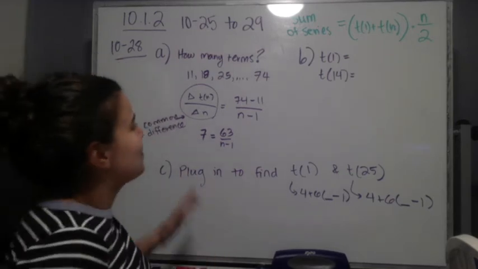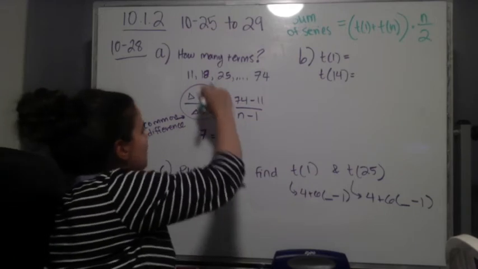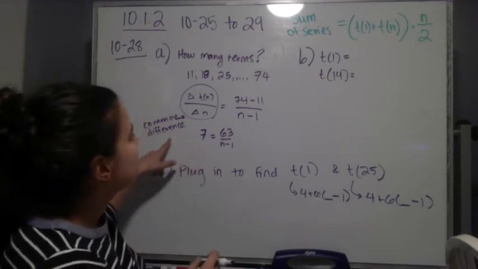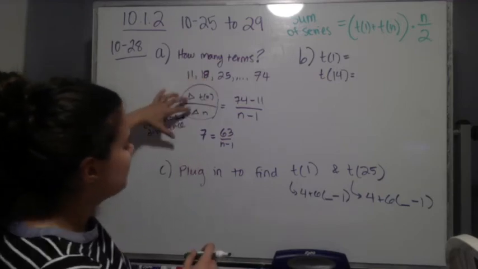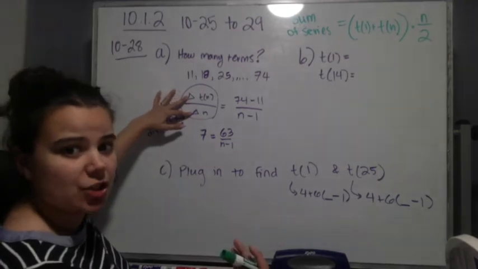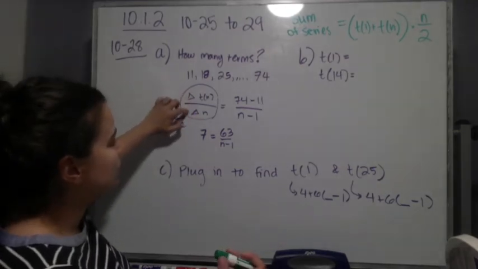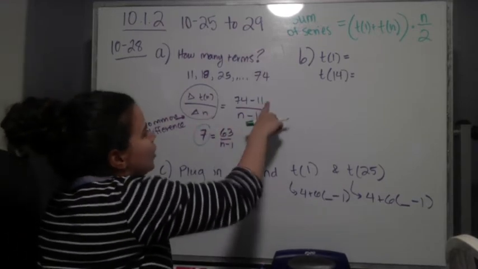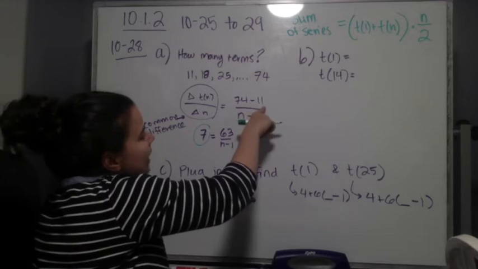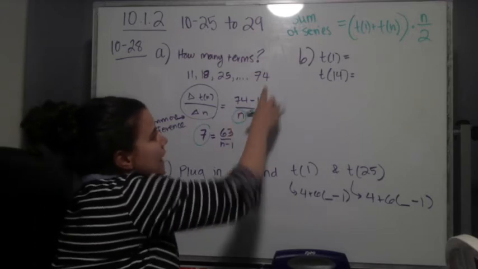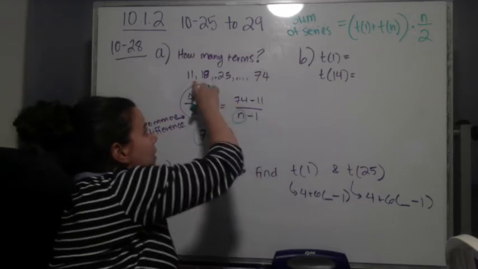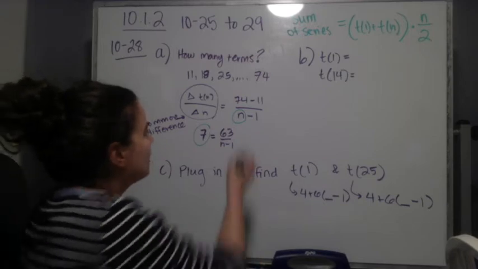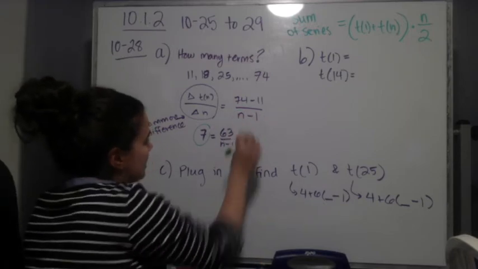I always mess myself up when I try to do too much in my head, so I set up this equation that I know is true, and let the algebra do the thinking for me. I know that the common difference is the change in y over the change in x, or in this case, the change in the term value divided by the change in term number. So that's 7, right? My first value was 74, my last one was 11. I don't know what the last term number was, but I know that 11 was the first one. Just like y2 minus y1 over x2 minus x1, what we're solving for is n in this case.